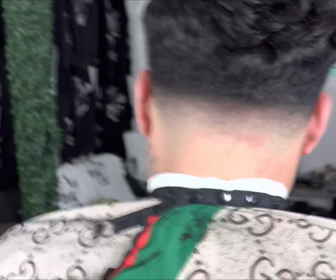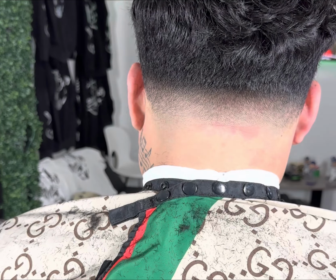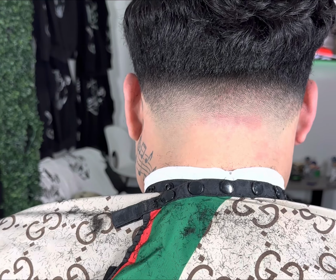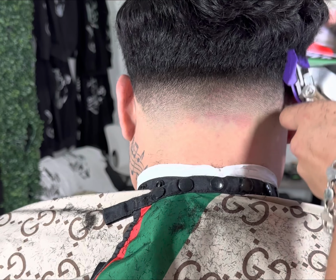I rarely do that. So the tapers, you know, it's not looking bad, but there's definitely some bulk right there around the number 2 area. I'm looking at it right now. I'm like, damn, what am I gonna do? What am I gonna do? Boom. You gotta trust the process.